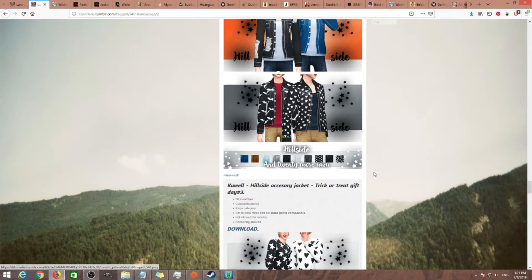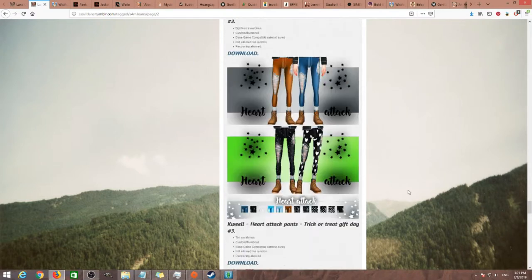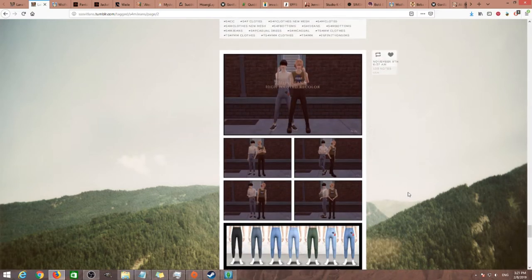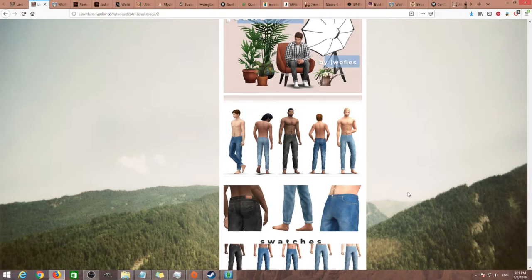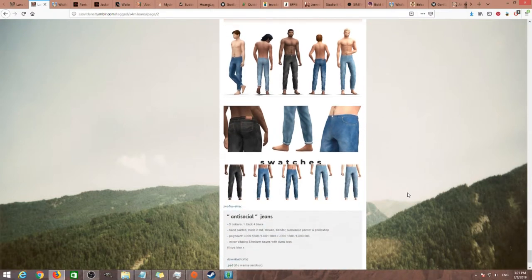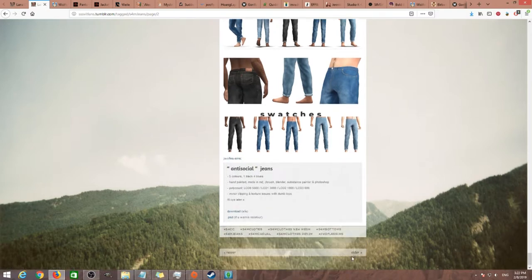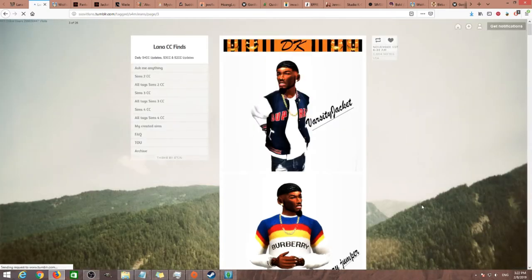I'm really not feeling that. Whoa, those jeans are tight. Looks like dudes would be like, hi, talk like this. Oh my gosh, let me stop. Oh, I kind of like these. Are these called antisocial jeans? Let's open these, because I have a couple of Sims who think they're antisocial, even though they don't act it, but, you know.